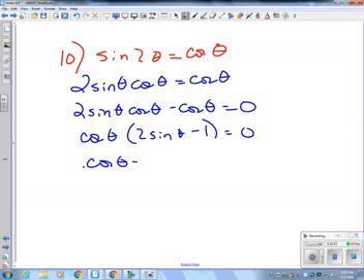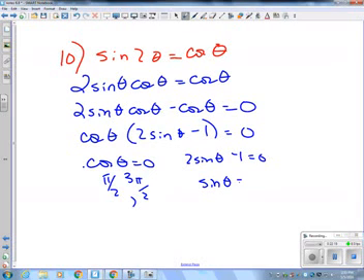So where is the cosine 0? Well, that's at pi over 2 and 3 pi over 2. If you solve the second one for 0, that'll be sine is 1/2. And sine is 1/2 at pi over 6 and 5 pi over 6. So you can check behind me and make sure I got the right angles, but that's the idea behind solving, is to try to turn it into a factoring problem so that you can look up the solutions.